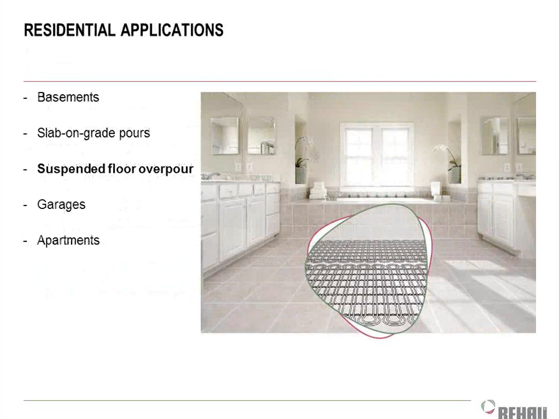All right, so common residential applications. Basements are the ones that everybody wants, right, because the basement floor is always cold. You put a radiant system in there that takes care of that problem. Same with slab-on-grade type applications. In both of those applications, you do want to pay attention to what you put underneath the radiant tubing. Right? If I just put the radiant tubing down and then pour the concrete, well, for all the energy I have going up from the radiant floor into my house and my building, I'm going to have some energy going down and heating the ground, which is not really helping me any. Right? That's just kind of an energy waste.